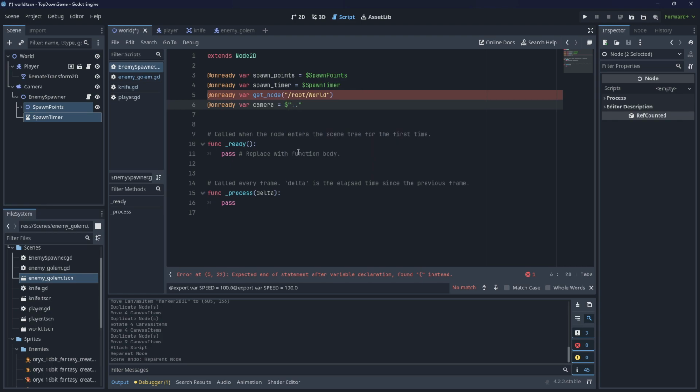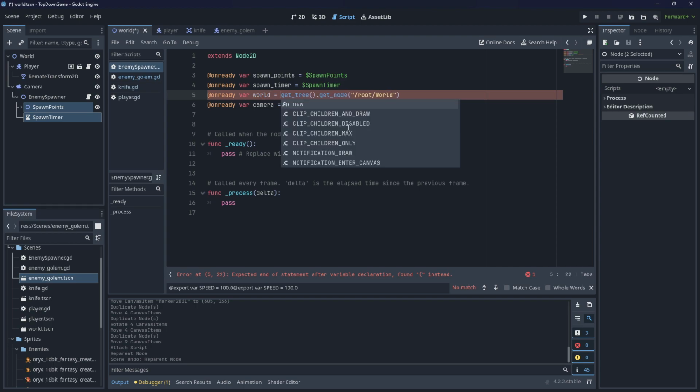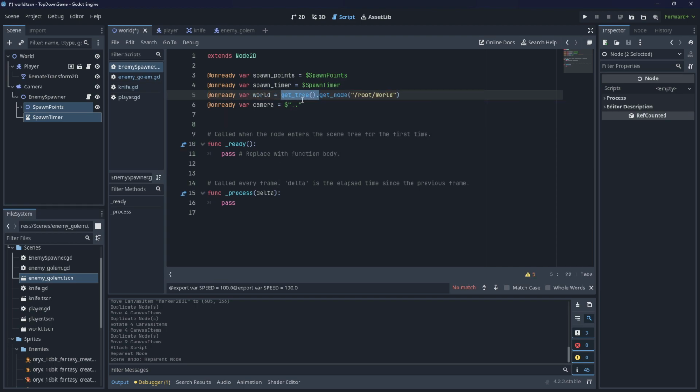It's just like that. That means up one. So the camera there. And why is that not working? Expected end of statement. Must be get_tree.get_node. I literally just did it in the last video, so why? Oh, I didn't give it a variable name, and it's not get_tree, it's get_node. So it's that. Okay, all right, so there we've got our references.